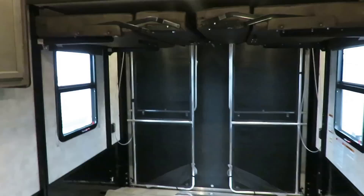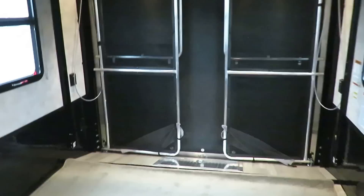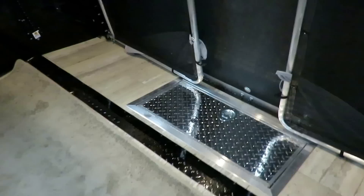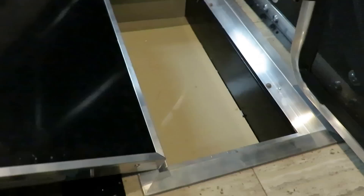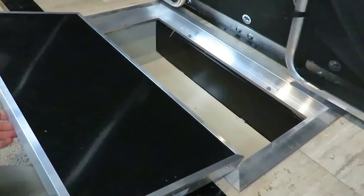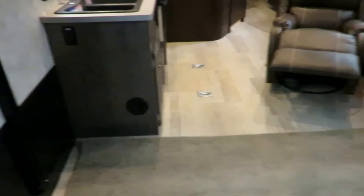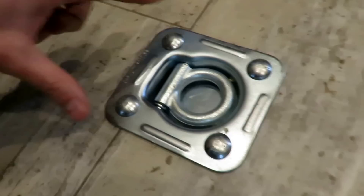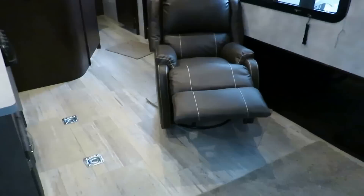This comes in at about 7,500 pounds dry — I was glancing at the GVW tag. The coach itself is half-ton towable, though by the time you load it you could push a GVW of about 10,500, which is really starting to push half-tons. There's a cool little storage compartment here that looks almost like a live well — it's basically a toolbox for your extra tools. The D-rings are 6,000 pound capacity, lag bolted straight through the floor — they pull-tested these and got the ring to fail before the floor ever gave.